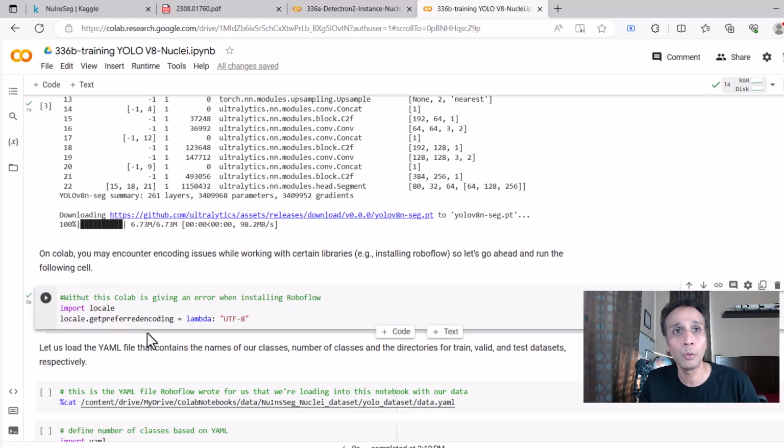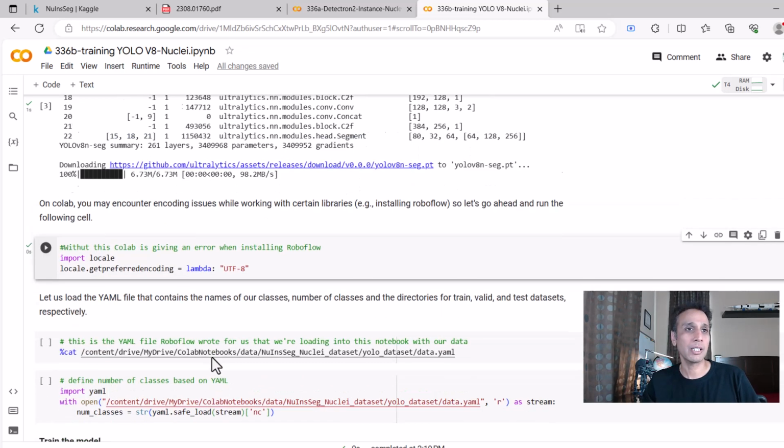If you don't run this, when you see some error related to UTF-8 encoding, obviously you realize that you should be running this. That's why I included this. Later on, for example, if you're trying to download data that you have already annotated on Roboflow using Colab, you may run into this issue. So there you go, that's the line.